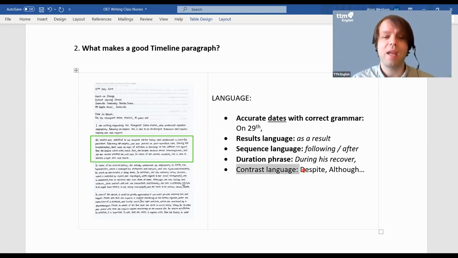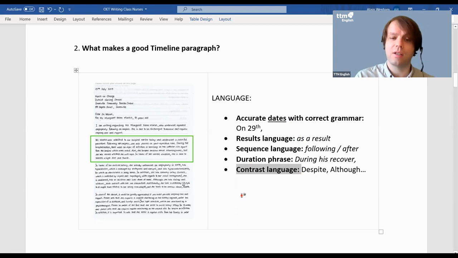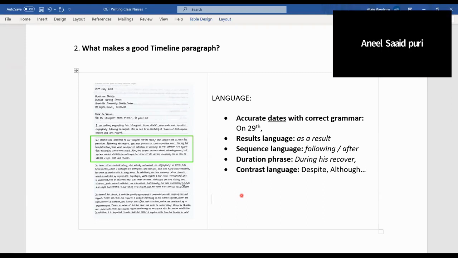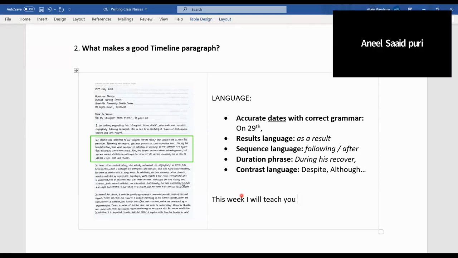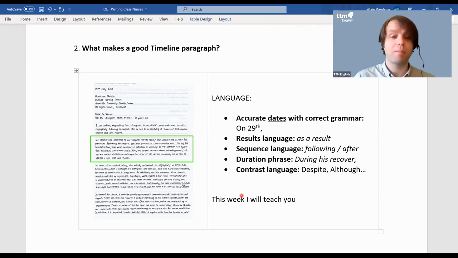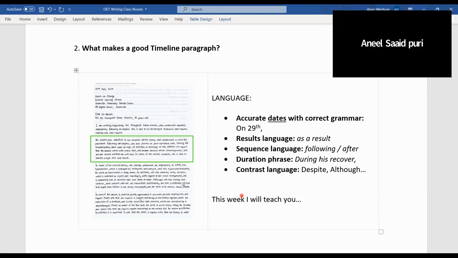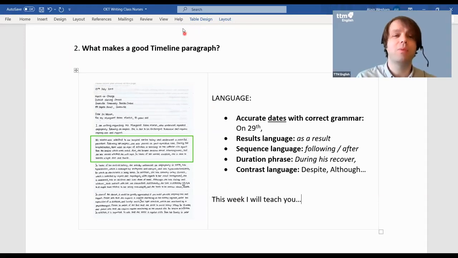Okay. I think those are the main ones that I want to talk about this week. This week, I'm going to teach you all of this stuff. Excuse me. Yes, go on. Can we use however here? Yeah, what type of language is that? It's contrast language. However, but, although, even though, in spite of. There's so many. But you should try to do it, like Neshka says, you can't always do it. But when you see the possibility, you must do it. Also, it helps you to summarize when you use contrast. What is summarizing? Maybe we should put that on. I'm not going to mention that here, but summarizing is also important, isn't it?